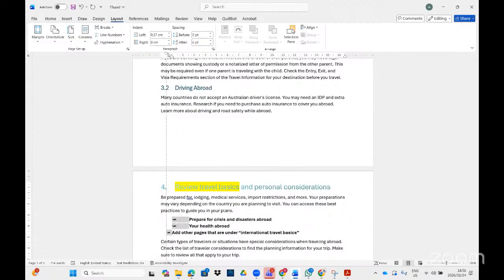Left indent should be 1 centimeter. Good. And then again, the text here must be 2.5 centimeters. Now look at the text position. It must be 2.5.